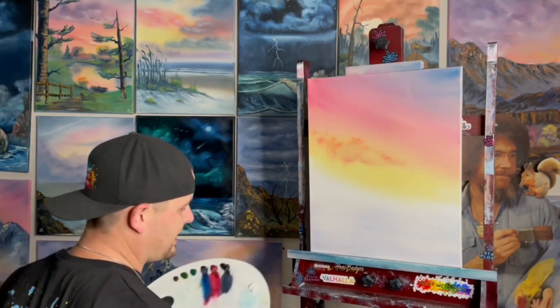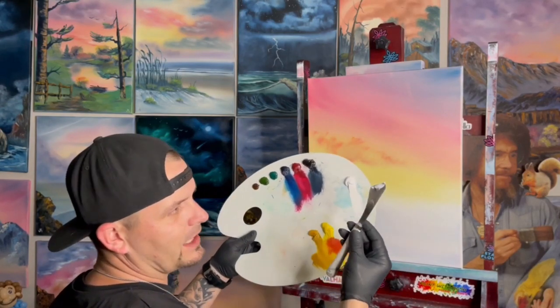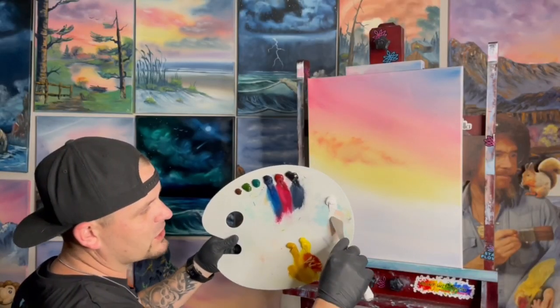Now we're gonna switch to the palette knife. We're gonna scrape up a little bit of the white, just really flatten it out down there, not really holding anything. Come grab a little bit of that kind of crimsony color we made. Mix it into this cool little bit of kind of pinkish, whitish color.